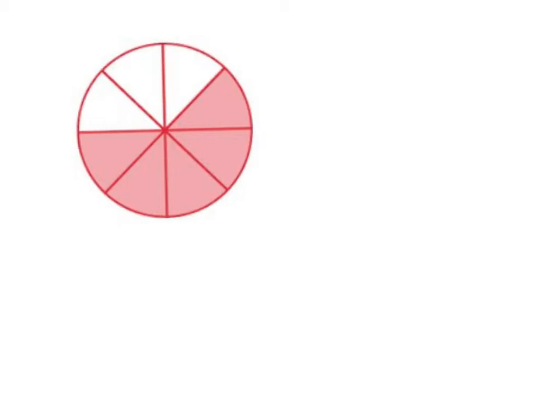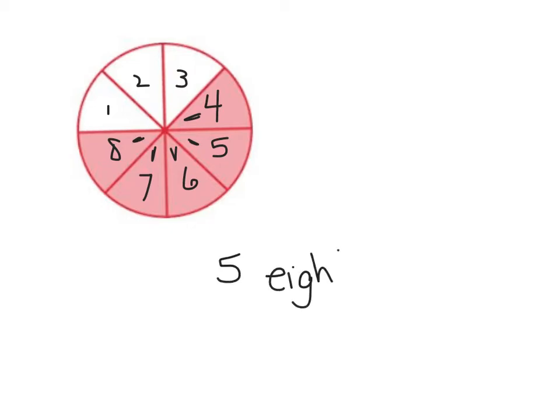So when I look at this circle right here, I see there are 1, 2, 3, 4, 5, 6, 7, 8. There are 8 pieces that make up this whole circle. It's broken up into eighths. And I can clearly see that there's 1, 2, 3, 4, 5 pink shaded. So 5/8 are shaded. And I can write this as a fraction as 5/8.